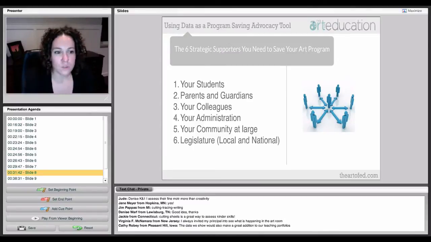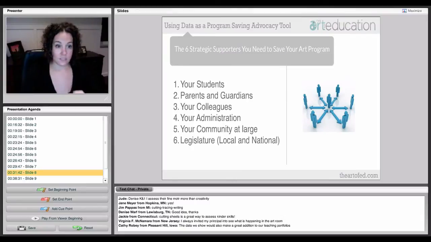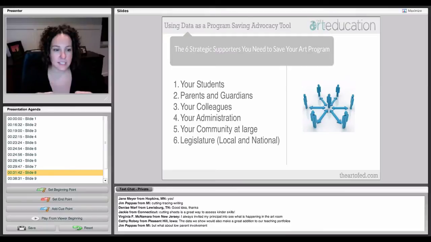I think about music too, and I noticed the music programs have these fabulous booster programs. They sell this and get money for this, and the marching band and the boosters and the parents get really into it, and it's like a big rally. What could we learn from that? Could we have an art booster group? What would that look like? I don't know. That's for you to think about. But looking at other groups who succeed with that, how can we take bits and pieces that work for the arts, because we are different, and try to capitalize on that a little bit.